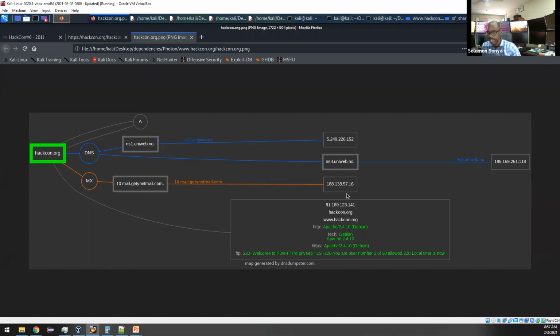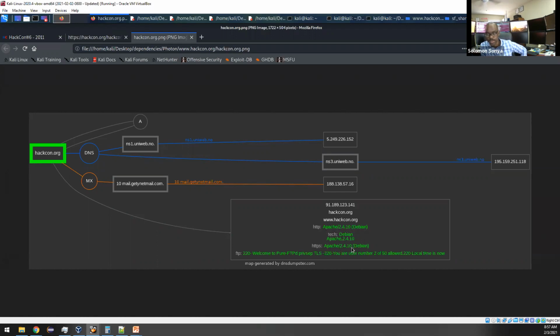Okay, and then finally here, kind of a summary. hackcon.org, seen at 91.189.123.141, is the IP address for HackCon. Hackcon.org also responds to www.hackcon.org. The server that is used is Apache 2.4.10 Debian. Technology information: Debian, Apache 2.4.